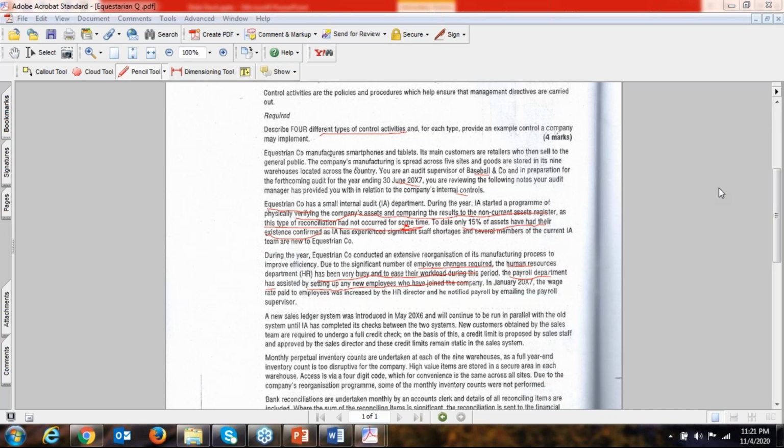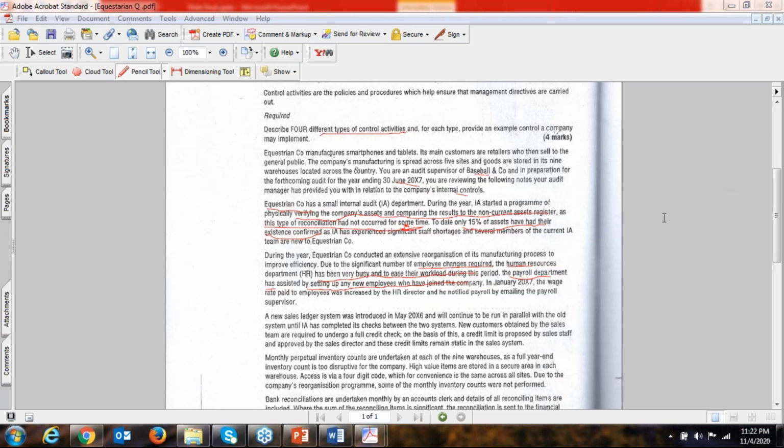Now, what should be the recommendation? This scenario was tested in the last question as well. So what should be the recommendation? That the HR department should be involved in the hirings, and if they require any resource, management should provide it, but the new hiring should be done by the relevant department, which is the HR department. So this is all about the recommendation.